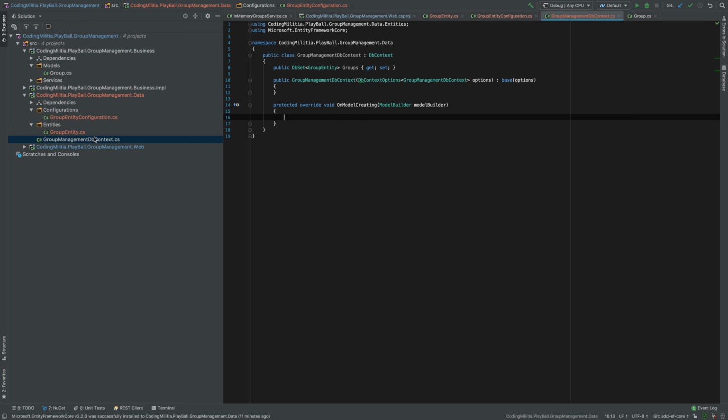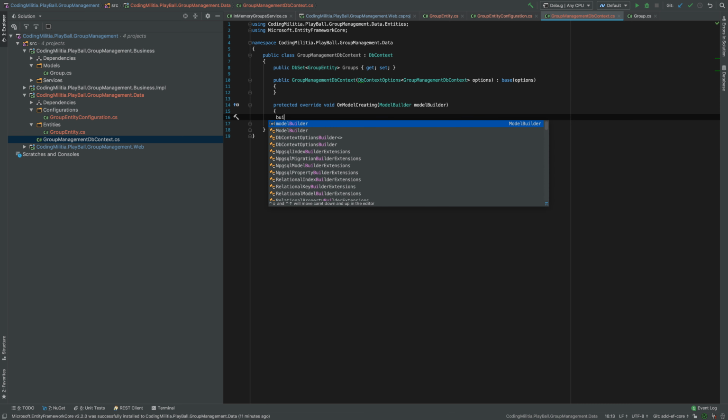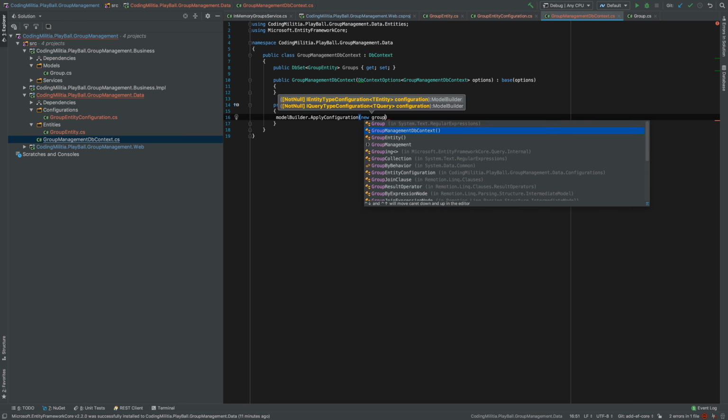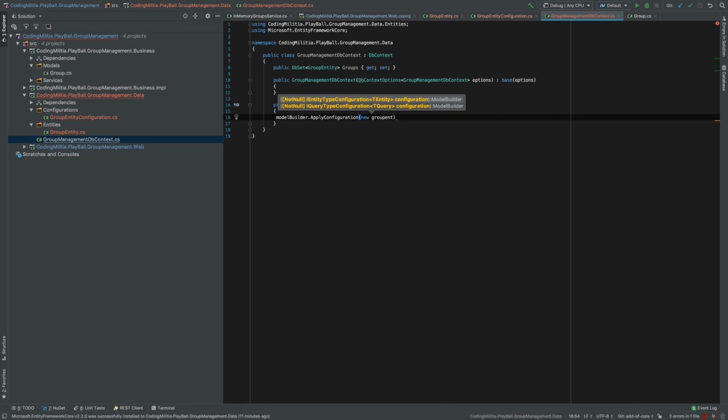Now to use this, we go here to group management DBContext, and we can go to the builder and apply configuration, and then we can do new group entity configuration.